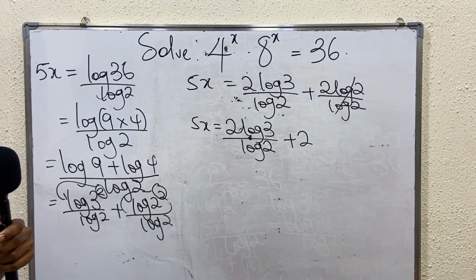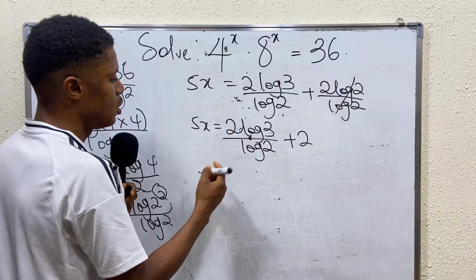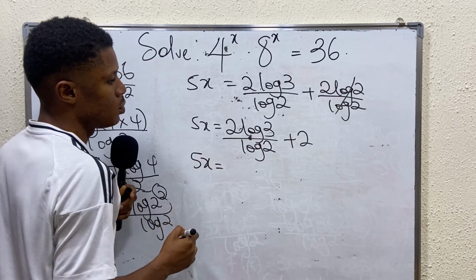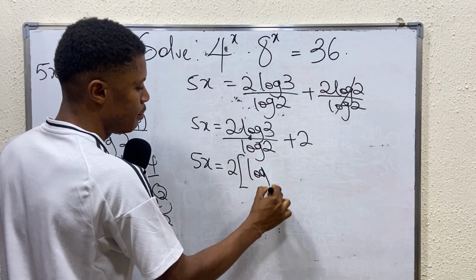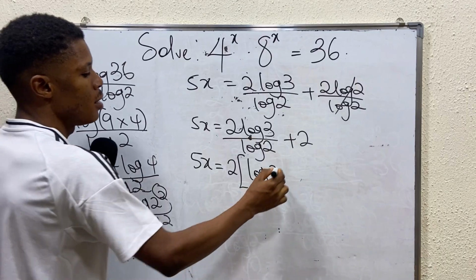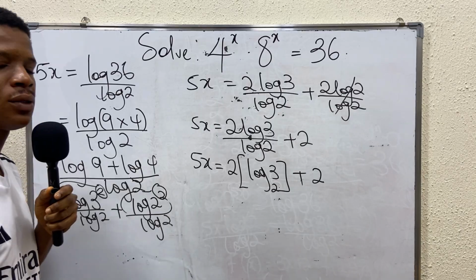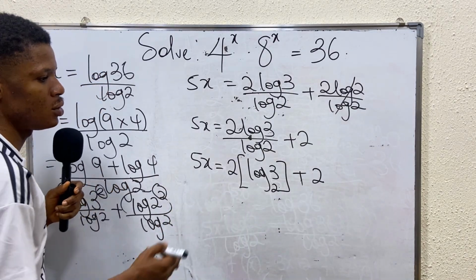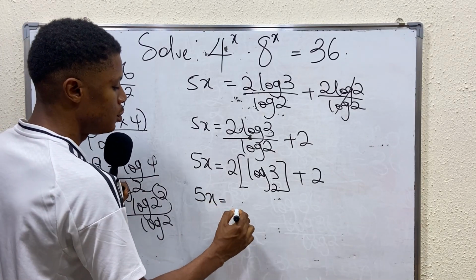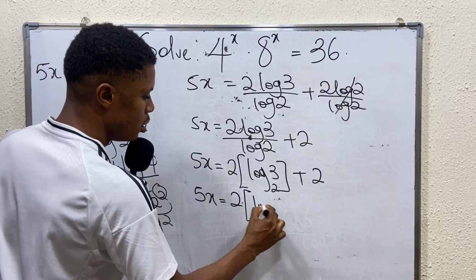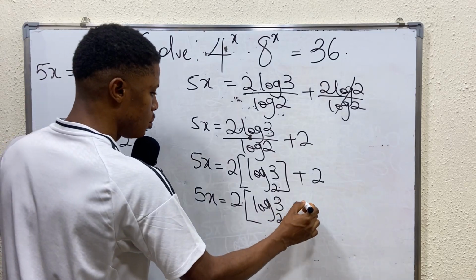Then the next thing we do is just to divide both sides. We can first do change of base since this base is common. So we can have it as 5x is equals to what? This is common base. You have it as 2 into log of base 2 of 3. Okay? Then plus 2. So the next thing we simply have to do is just to factor out 2. Since 2 is common, we have it as 5x is equal to 2 into log of base 2 of 3 plus, since we factor out 2, we have 1.